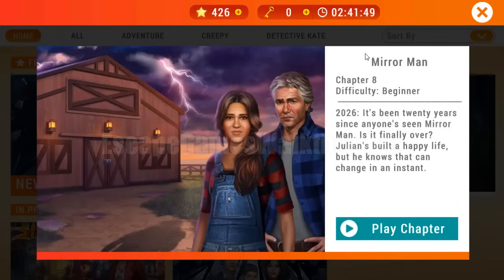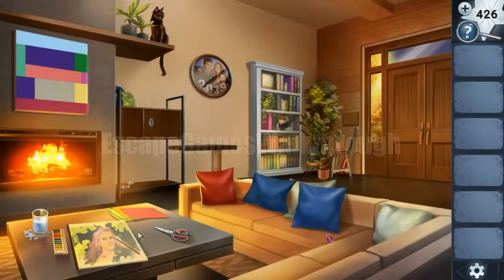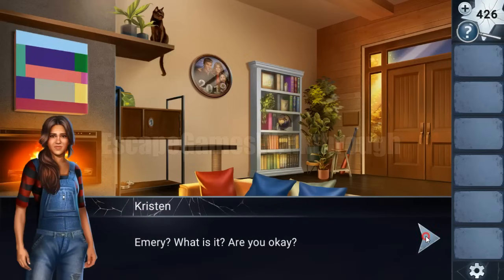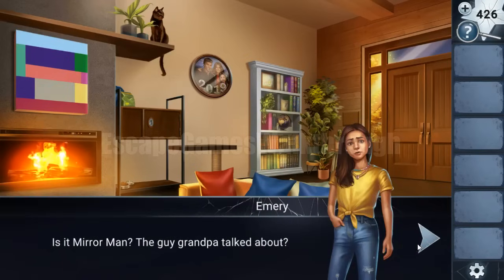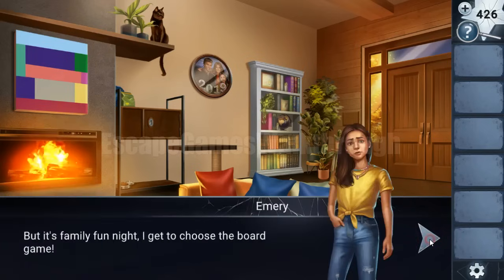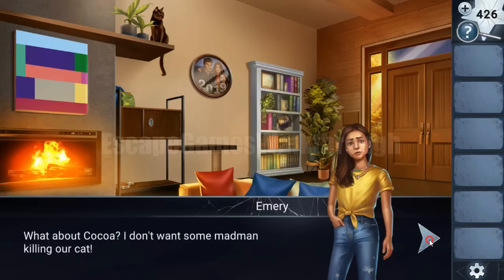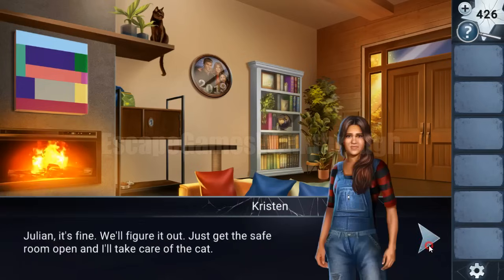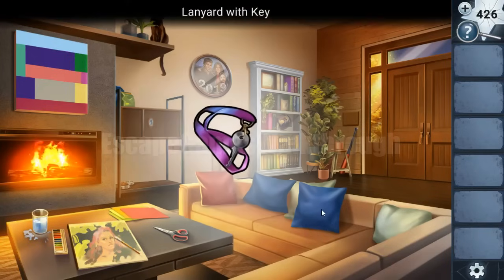And we are playing Adventure Escape Mysteries Mirror Man chapter 8, and this is the last chapter. So one more 10 years has passed. Julian has his family with Christian and a daughter. Emery is his daughter, and on TV they are saying that the man who looks like the mirror man has appeared, and he is trying to escape with his family and make a trap for the mirror man.